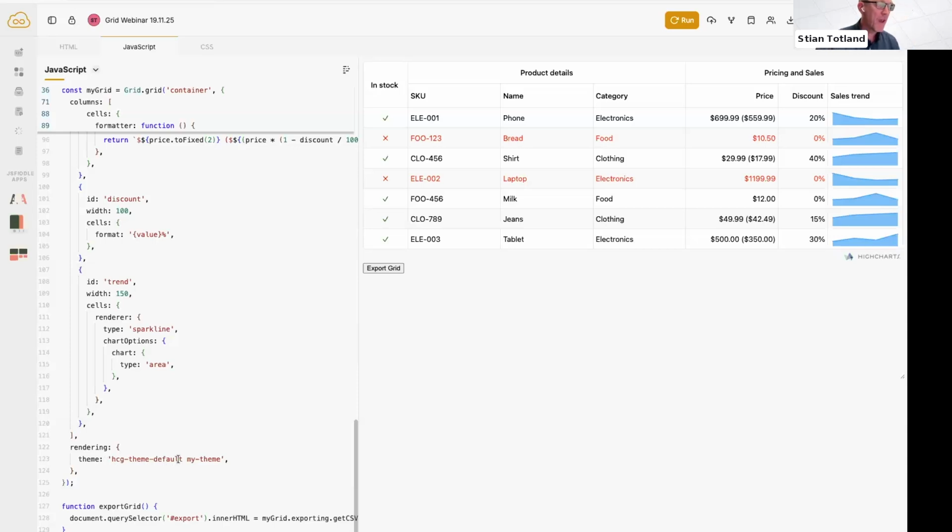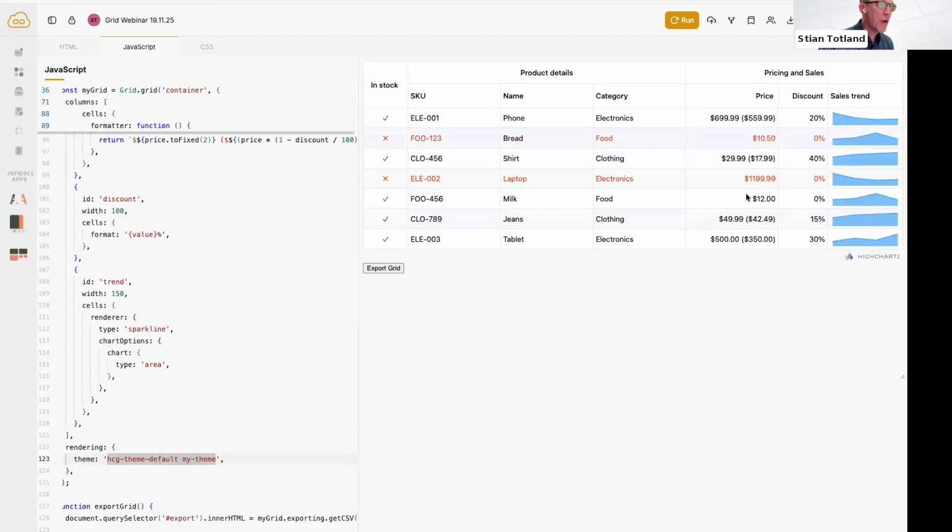So you don't have to write everything from scratch. You can build and nest themes however deep you want. You could have a base theme for all your grids on the page, and if you need some of them to stand out in a different way, you could add sub-themes to them. So I think now it kind of looks like the way we want it to look.